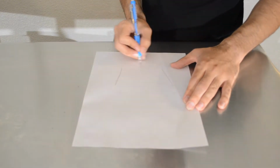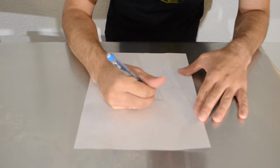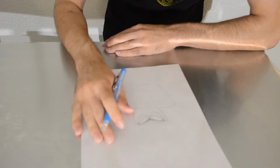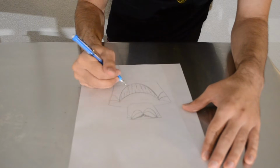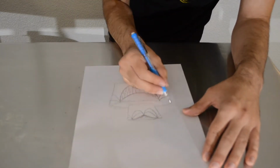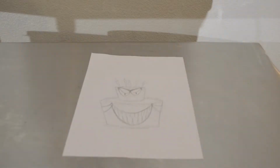So usually I always like to draw a little sketch of generally what I want. For this I didn't go into too much detail since it was a simple cake. I just wanted to get where I was going to carve out some pieces on the top tier and how I was going to do the swags and use the swags as the eyes and the mouth as well. Just general placement is what I was looking for here. So now I have my design and I can move on to the cakes.